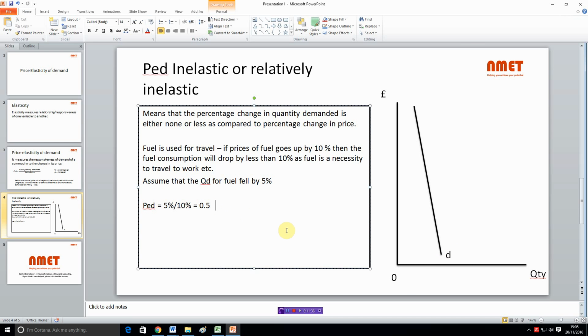But there are certain goods where if the price increases or decreases, the quantity demanded may not change. There are goods where a price increase or decrease may not change the quantity demanded for them. Can you think of an example? If the price for certain goods goes up or down, people are still consuming the same sort of quantity.